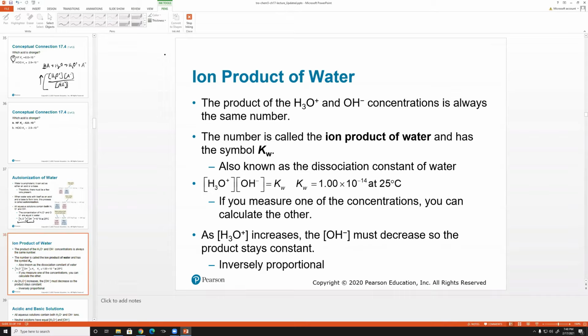Now, a good follow-up would be, why is that important? Because when you're calculating the concentration of H3O plus or OH minus, or if you're calculating pH, or if you have pH and you're being asked to calculate the pOH, which we'll learn about soon, you can use this equation: the concentration of H3O plus times the concentration of OH minus equals Kw. You can use this information to help you find the other one. And you know what Kw is. It's 10 to the negative 14. So this can be helpful.